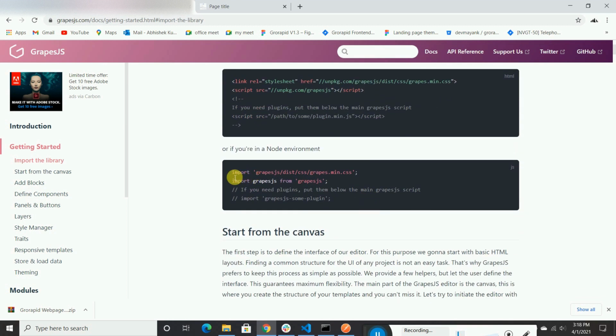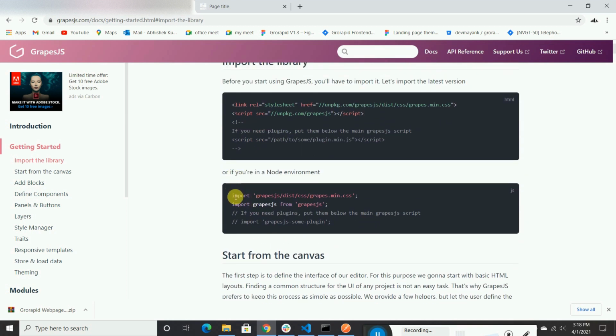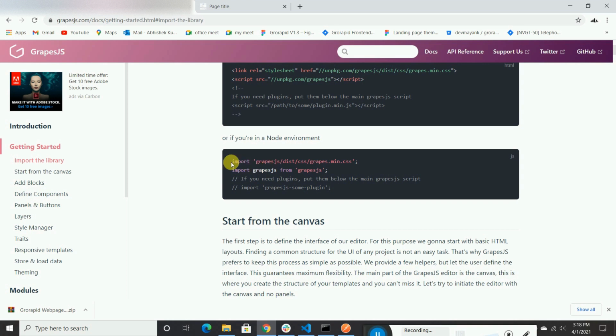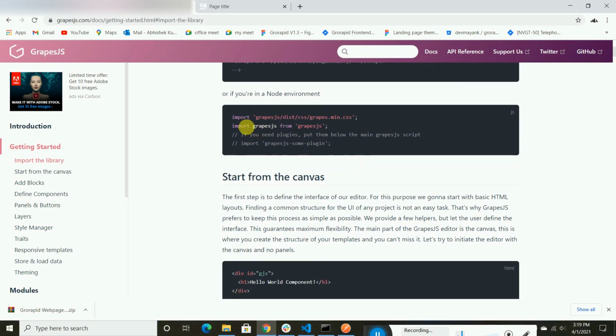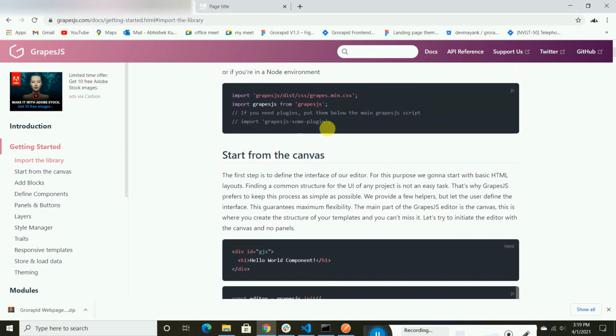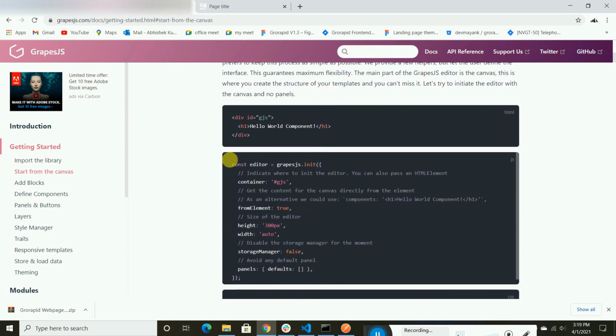If you are using npm, the package manager, you need to import the GrapeJS library and also import the CSS file. Then you need to create a component with the id gjs and initialize it with this kind of JSON config.